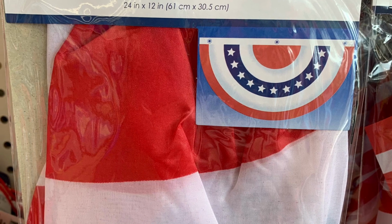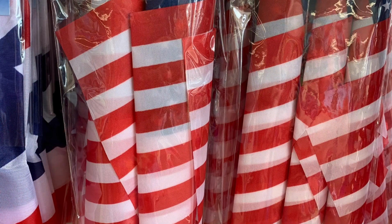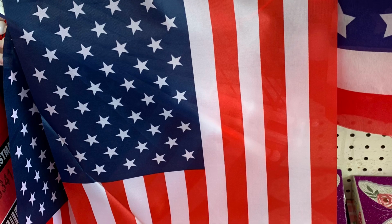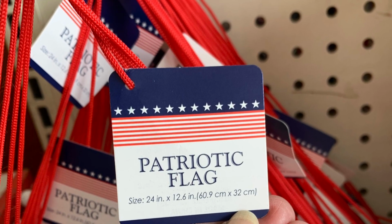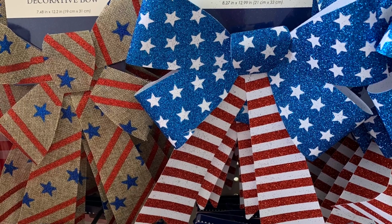In the patriotic section, they had this new bunting and they had a 3-pack of flags. They had this flag hanging like a banner by a ribbon. And it was also on like a dowel. And they had some new bows out. They were like a stiff burlap.